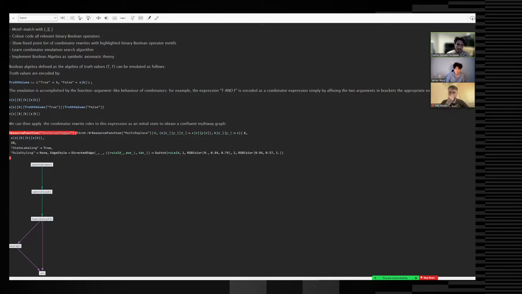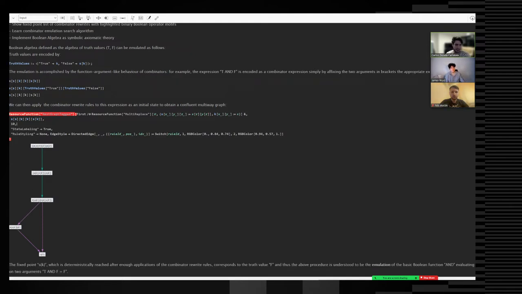So the idea is that, again, the great insight from early in the 20th century was that these particular simple rewrite rules can actually emulate a lot of the formal systems that we care about, in particular Boolean algebra, which arguably we can think of as the basis for human reason. And so that's what we're trying to do here. So the basic way this works is you assign K and SK the truth values. Those expressions, if those are the sole expressions, are interpreted as true or false.